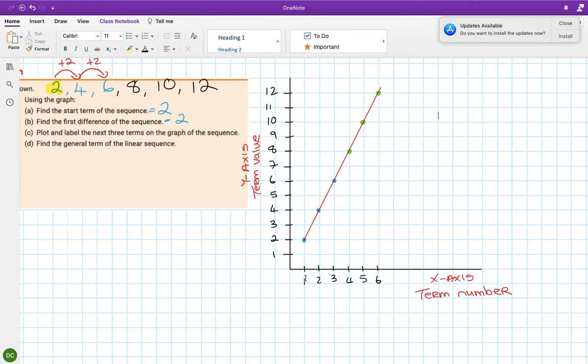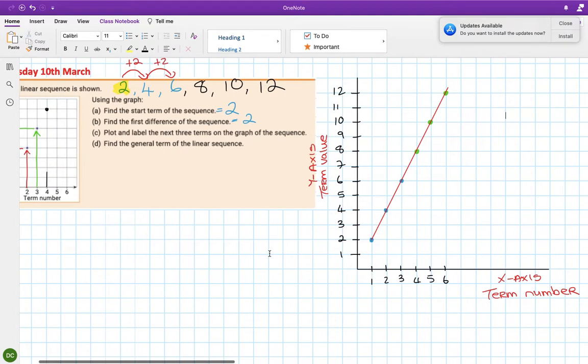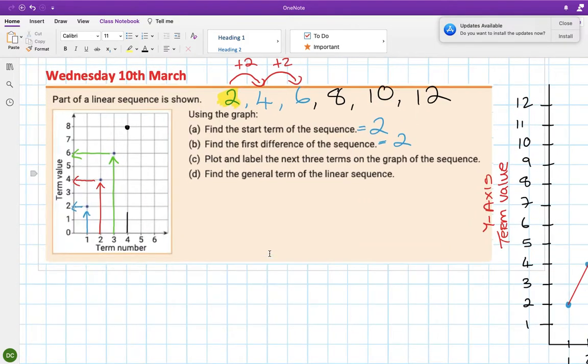Okay, so equal spaces using the lines to mark the space. That's on both axes. Equal intervals, which means if you're going up in 1s, that you keep going up in 1s. If you're going up in 2s, that you keep going up in 2s. Label your axes. Okay, those words are important. And then when you're putting your dots in, make sure that they line up on the x-axis and on the y-axis.